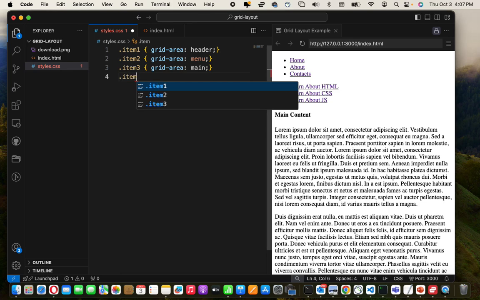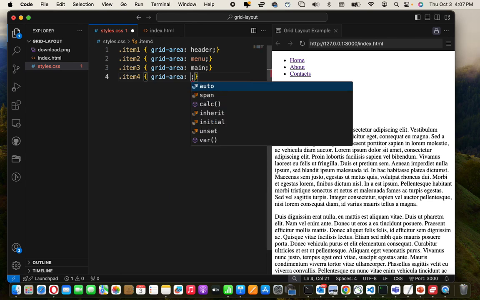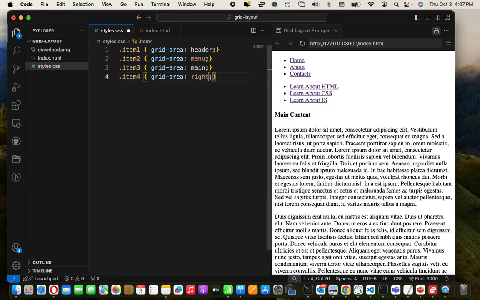Item 4, grid area, is going to be the right side of the screen.